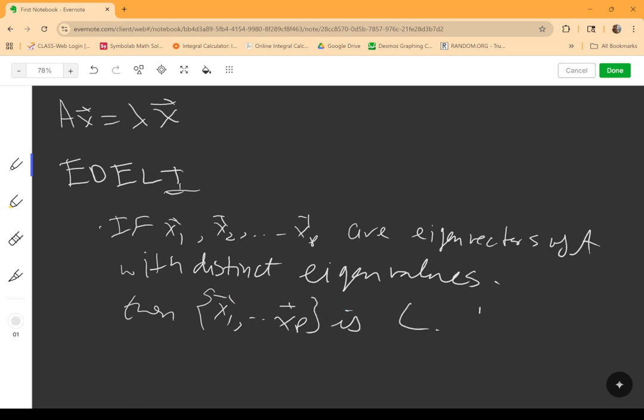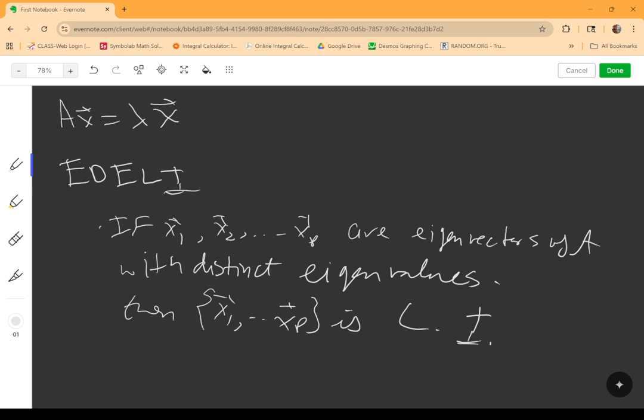is linearly independent. Now, that is quite the property, since these are dealing with completely different null spaces of a matrix. But the set of them, as long as they come from distinct eigenvalues, forms a linearly independent set, even though they come from different spaces. So that is one of the first properties here.